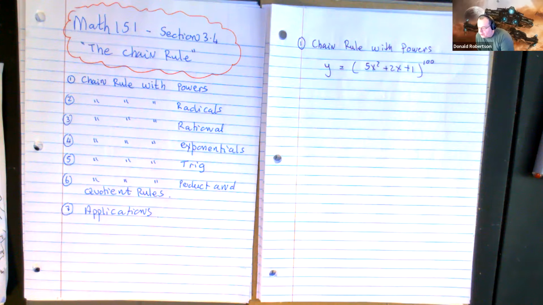Well, you could FOIL the thing out and then just differentiate the biggest polynomial you've ever seen in your life, because that polynomial would have something like over 100 terms in it. Probably take you over 100 hours to do it, but theoretically, at least you could do it that way. Would you also agree that it's a pretty dumb way of doing it? Nobody wants to do it that way. So you can imagine the first mathematician who came up with this, and he thought, oh God, the only ways I know how to do it are not ways I'm going to do it, right? There must be some other method. And they come up with this idea of the chain rule.